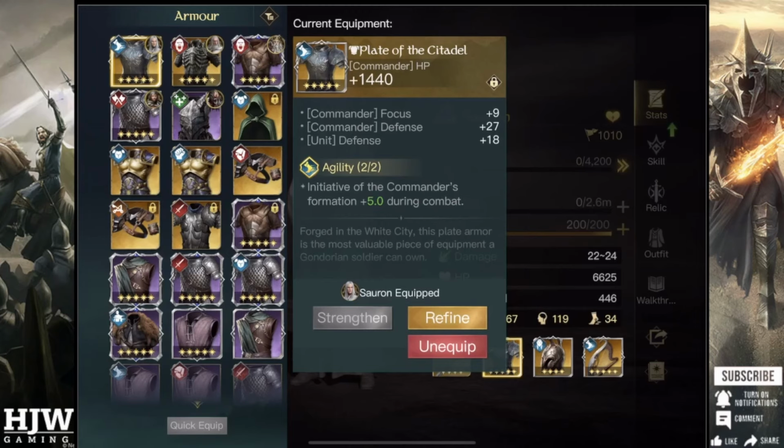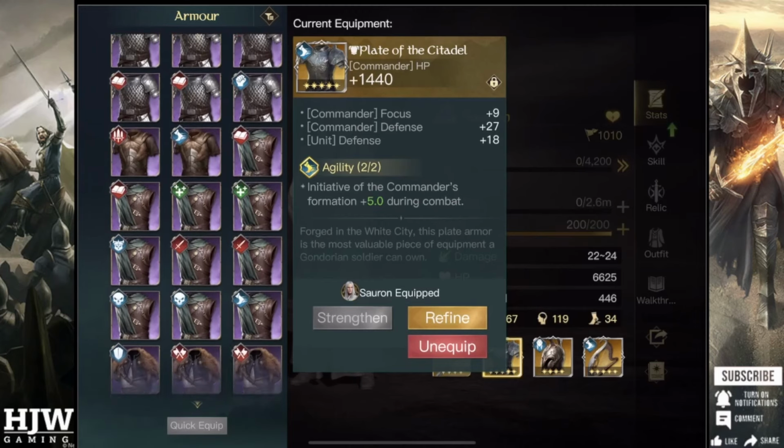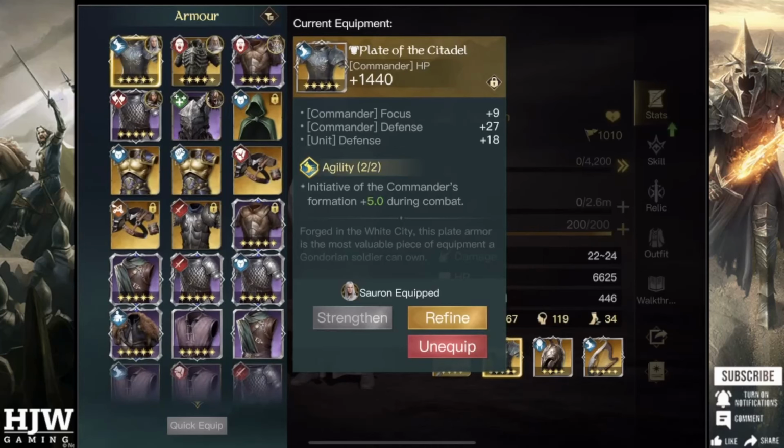When it comes to PvP, it's more likely that I swap this over to something like, I think I have an agility Scout's Mail here, and then get that strengthened up because then I get that +3 initiative as well. So it's more likely I go with Scout's Mail when it comes to PvP, but for early season we will be using this plate of the Citadel, as the refinement means it's got more HP with the 1440, so Sauron will stay alive longer, particularly if I'm doing low troop methods, and also because of that 18 unit defense, which I'll carry on with in a moment.